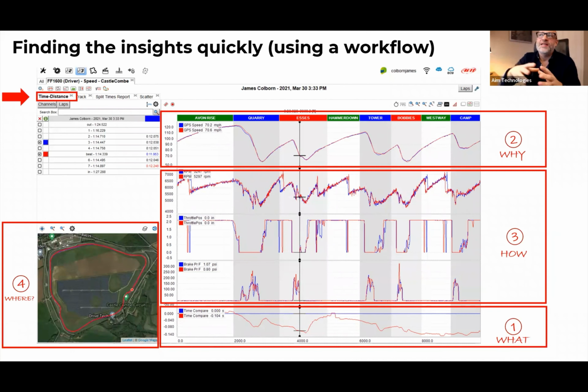So that's important. Now, that's my workflow. The next thing we want to talk about is setting up something called a user profile. Now, we've talked about this in the past. There are great videos online about user profiles, but think about a user profile as a customized view that allows you to see what you want to see when you're at the track. You set these up typically ahead of time. I set up my user profiles with previous data files before I get to the track.